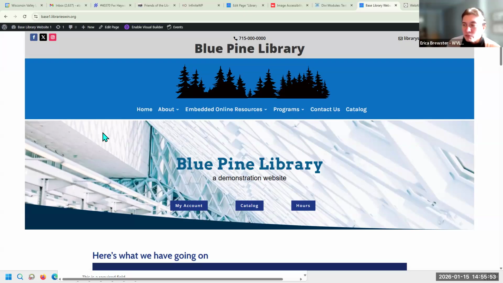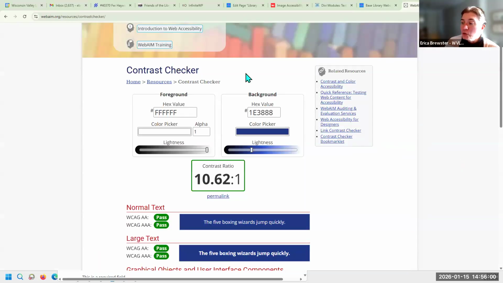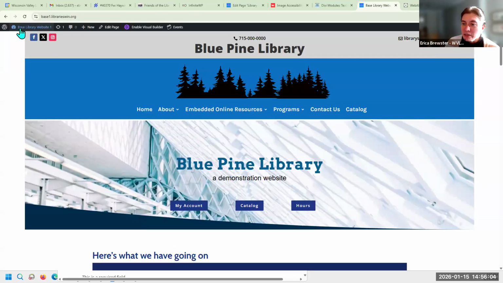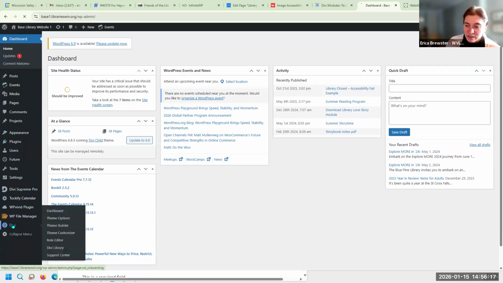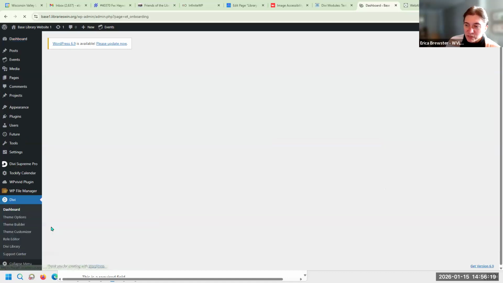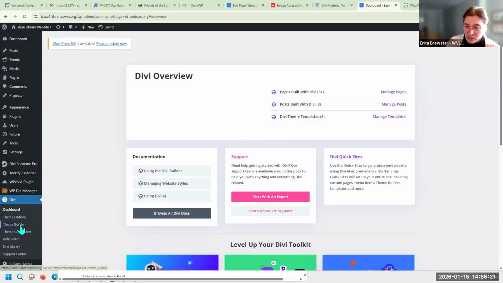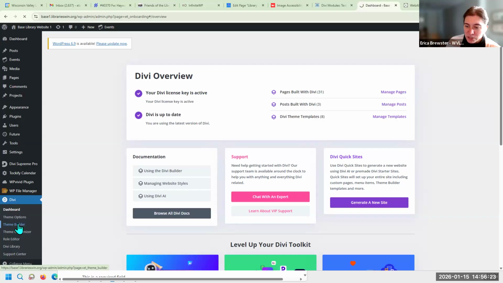Oh, actually, while we have everybody here in the last 5 minutes, speaking of color checkers, something you can do for your website, if you go to this contrast checker over here, is a little bit on the back end of your website. You're not going to break anything by doing this, but it's a really helpful thing. You can come into your Divi, and from Divi, going into the theme builder.